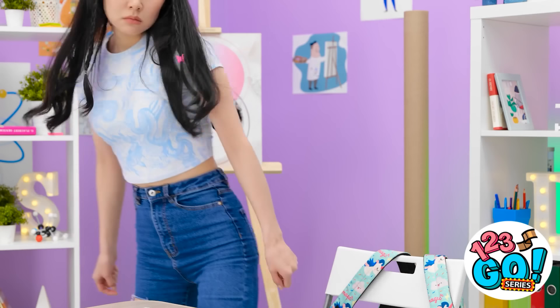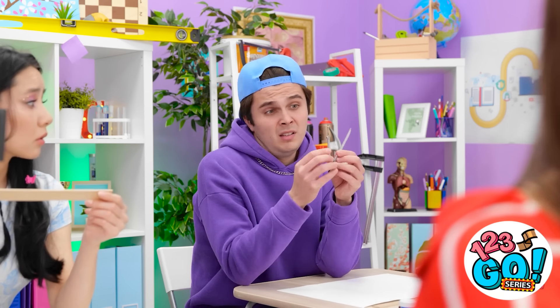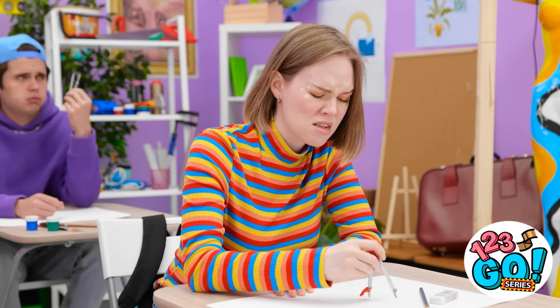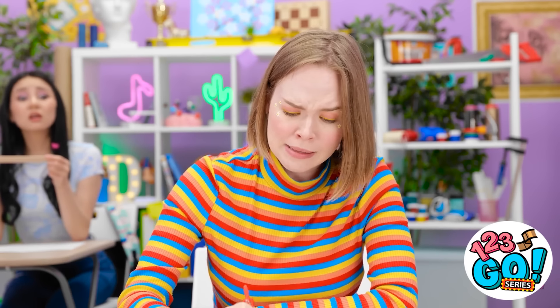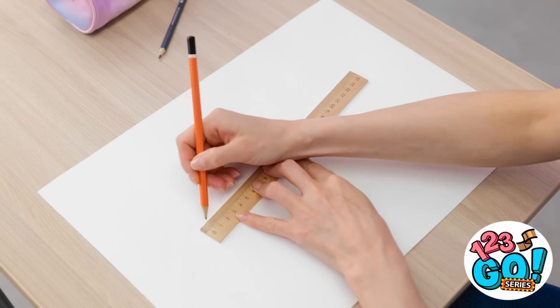Now what am I supposed to do? This is kind of the worst. What's even the solution here? How am I supposed to draw a circle now? All I've got is this ruler! I don't get this. This stupid thing doesn't work at all! I can't draw a circle with it! Jake has one and he doesn't even know what he's doing! This is so frustrating! She's struggling too. Hey, I know what to do! I'll just open it up and there we go! Nailed it! Maybe I can just trace with it. Nope, that didn't work at all. Maybe I can just do it without the ruler!